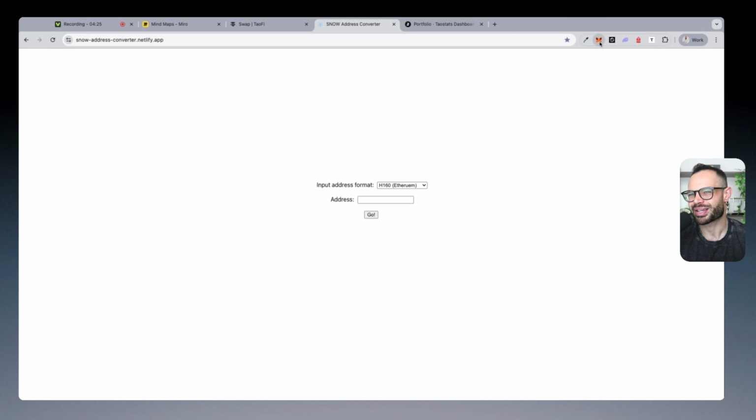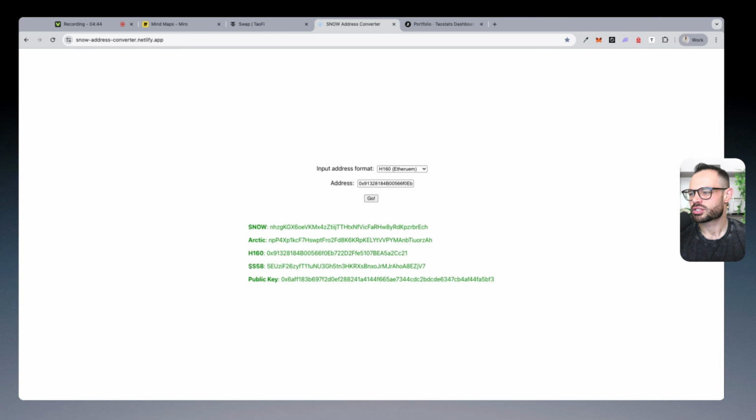So let's do that very quick step by step. You need to copy your wallet address from your MetaMask for the Bittensor or Subtensor EVM. The input address, and I will leave a link for this in the video description as well. The input address format is Ethereum because we're taking it from the MetaMask EVM wallet. We're pasting in the address, and when we click on Go, what this does is it converts our Ethereum address into an SS58 compatible address here, which we can then use as the receiving wallet to send the funds to.